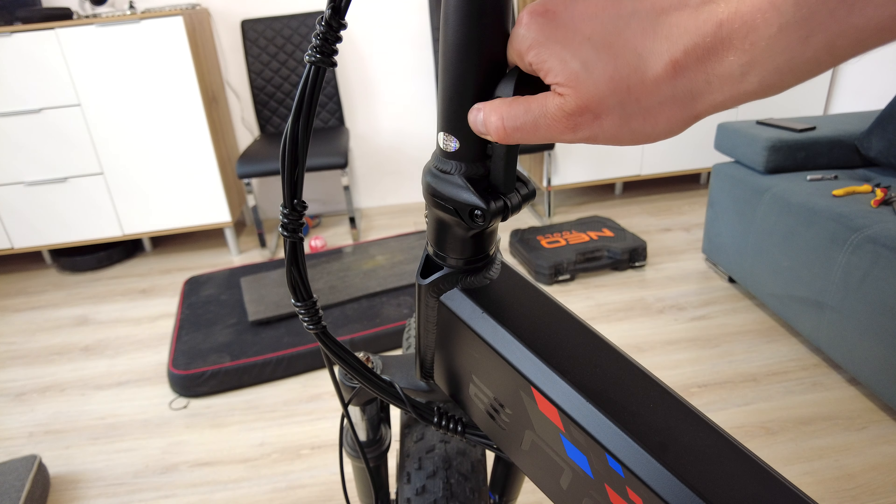Now we slowly and gently separate the two parts. It looks like there is no sand or dust in here, which is great — I won't have to clean this inner part because the sound was only in this area. It looks clean to me. But I will have to clean this part of the fork. Inside we've got plastic sliders — no quality, no surprise. I'll clean it, add lots of grease, and that will be it.